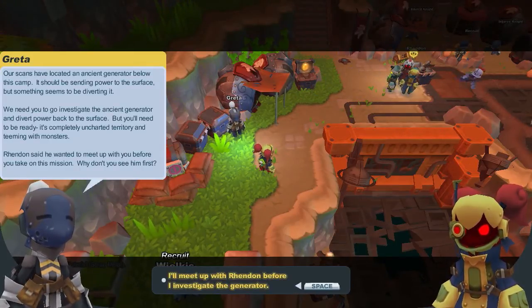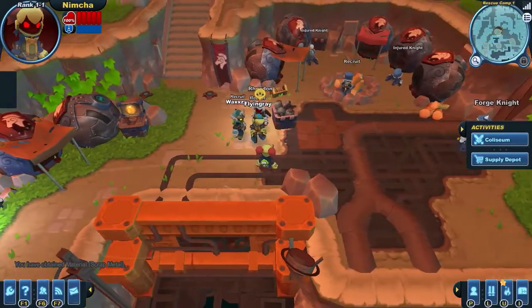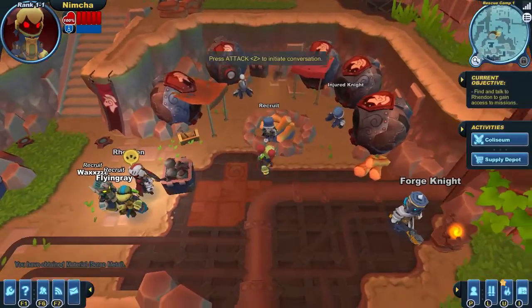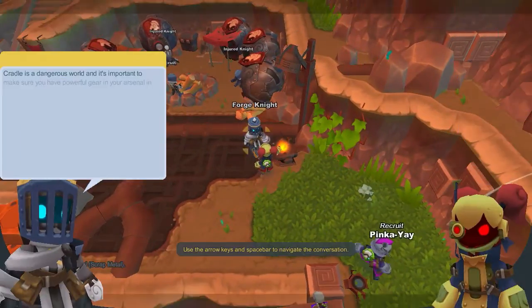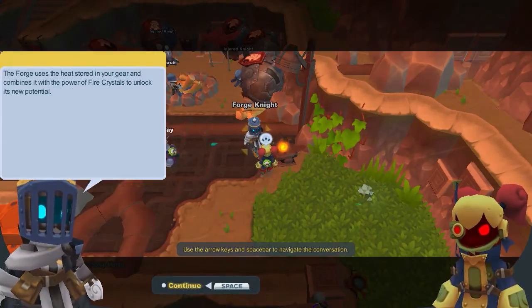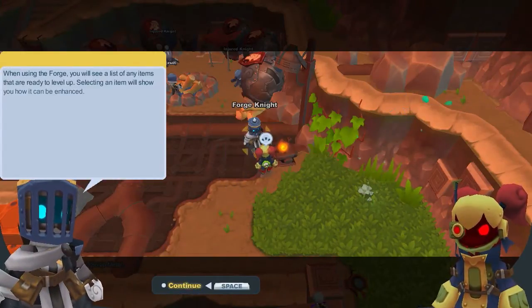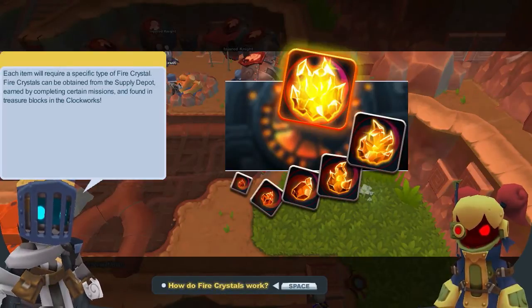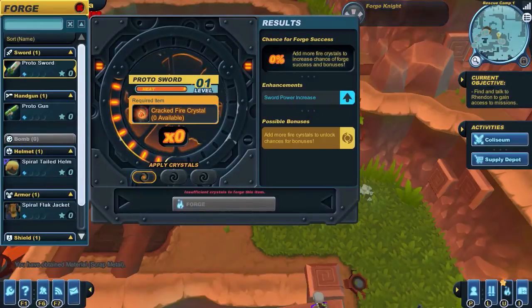I'll meet up with Rendon before I investigate the generator. And there's my man right there. There's Rendon. Bunch of recruits, injured knights. Forge Knight, please. Tell me how to forge. What is the forge? Forge uses heat, blah blah blah blah. Yes, we know. Well, we know how to forge. I would just like access to being able to forge. Open the forge. No. It says I don't need any to do it. Come on.